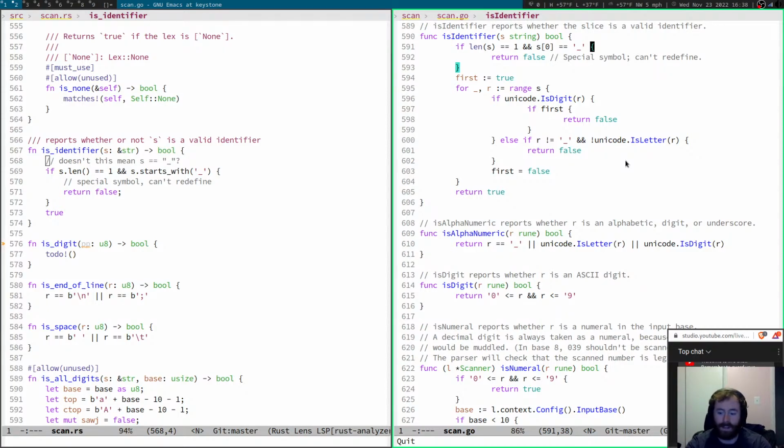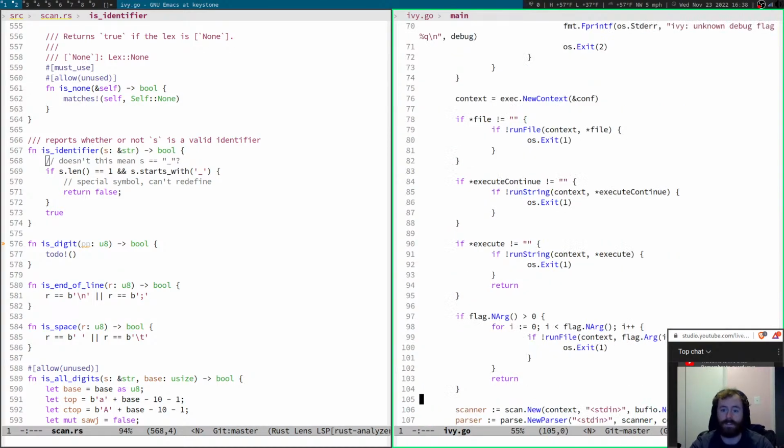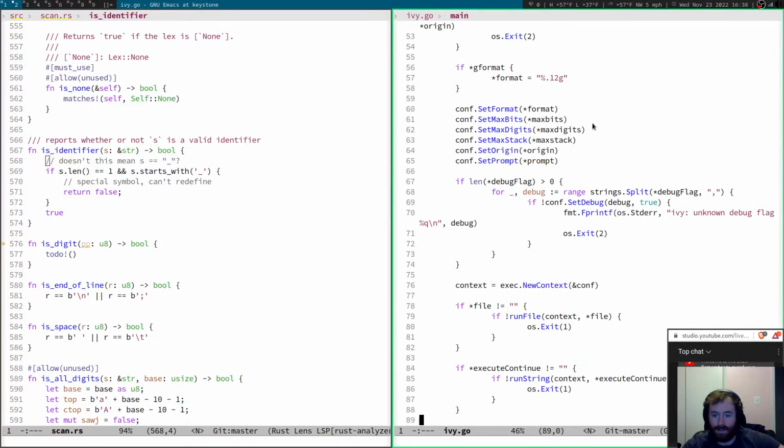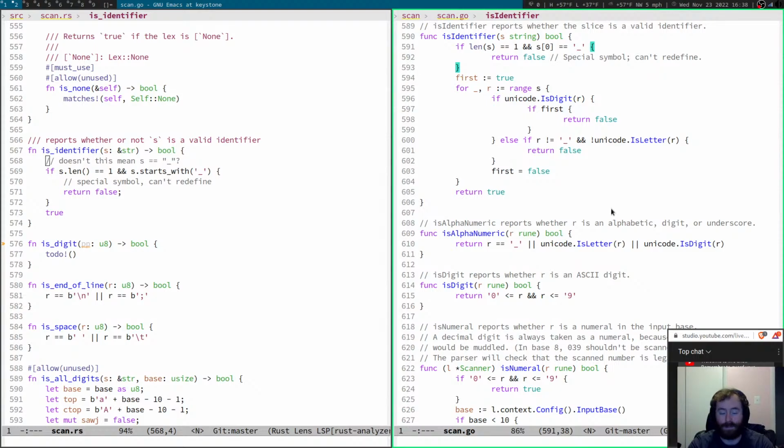We started out in main, and let's look at main real quick. Oh, it's not called main. Yeah, we're just going straight down main. So we did the context stuff, and now we're up to the scanner. In this case, I'm pretty much going function by function, which is probably not the best approach, but it'll probably get the job done.